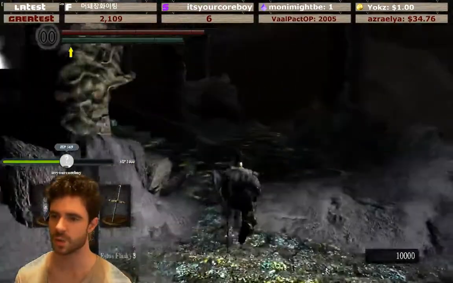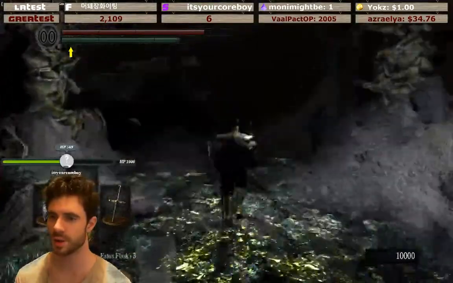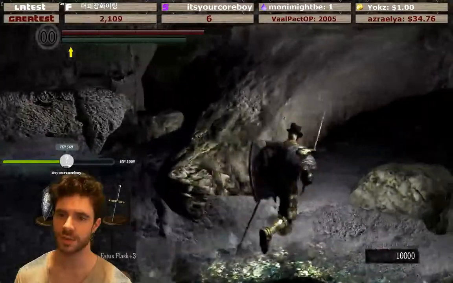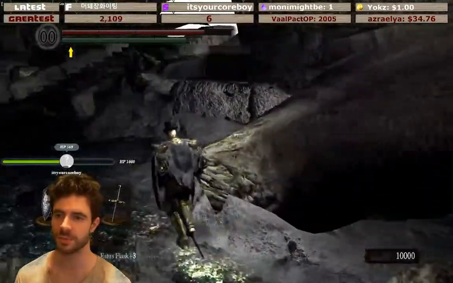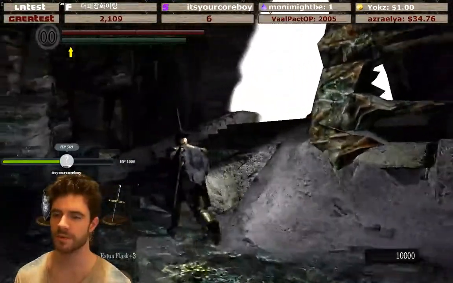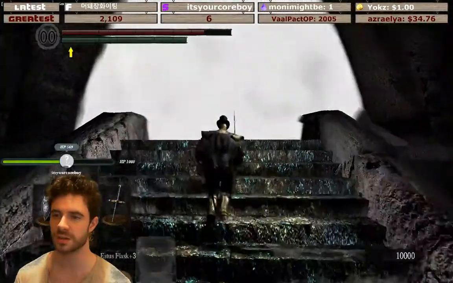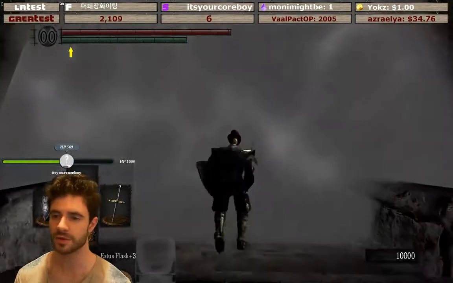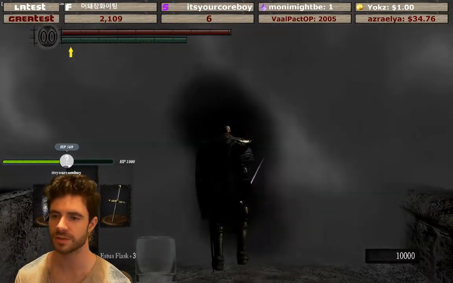Here it is. Here's Gwyn. Gwynny boy. Gwynny baby. It looks like there should be a secret that way, but there isn't. That's a shame. There should be. This is the final fog gate. This is the last bit. We've done all of the DLC as well. And now we march through the final fog gate.